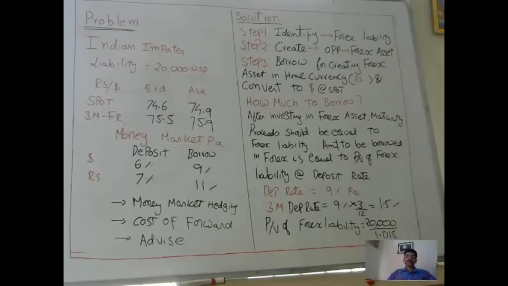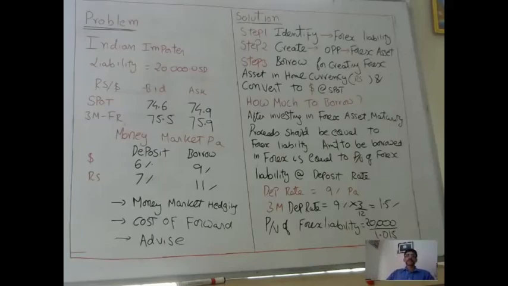Now, the question is, how much amount should we borrow? What is my liability? Your liability is 20,000. When will you pay the 20,000? The 20,000 will be paid after 3 months, because the rate given there is the 3 months forward. That means your liability has to be discharged not now, but 3 months later. So I will also be creating an investment, not for now, but for the period of 3 months. So ultimately, after 3 months, I have to pay 20,000.